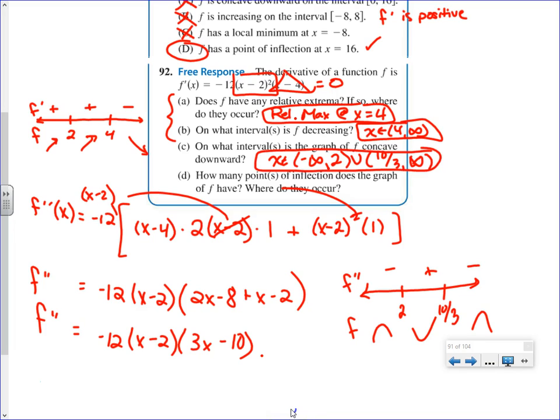Points of inflection, yes or no? Yes. Where do you look? Which sign chart? Increasing, decreasing, or concavity? Concavity. You ask, are there any points at which the sign of the second derivative changes? Or where the concavity of f changes? Yes. Where? And if there were little x's widthwise, how would you get those? Right now we just have x's. Oh, you need the original. We don't have it. Good thing I didn't actually make you do that.